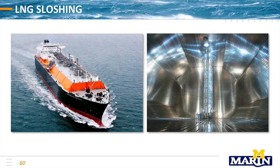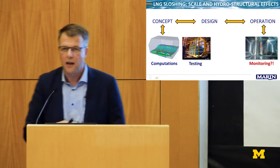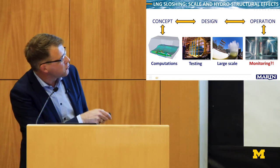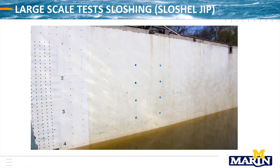We also wanted to apply this methodology to the problem of sloshing of LNG. You see an LNG carrier with a containment system of stainless steel with foam and wood behind it. The big problem: you can do calculations, you can do small-scale testing, but nobody allows full-scale measurements on LNG. One smart colleague came up with the idea of a full-scale test using water instead of LNG. We went to a large flume at a colleague institute, took a full-scale sample of the containment system, and sent waves to it representing the sloshing that can happen inside the tank.